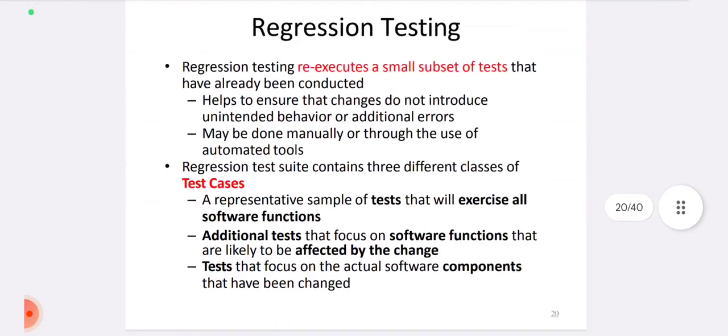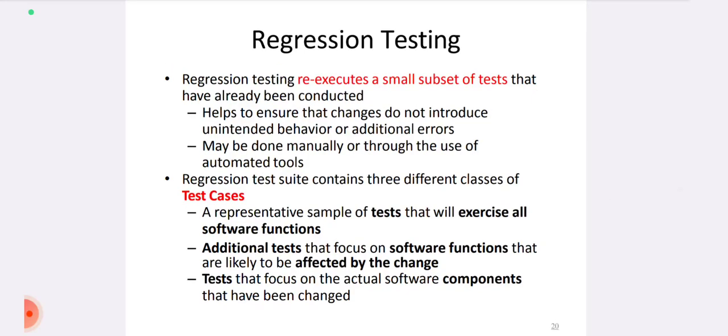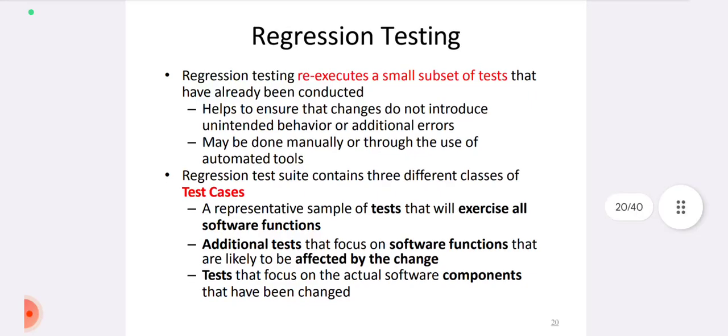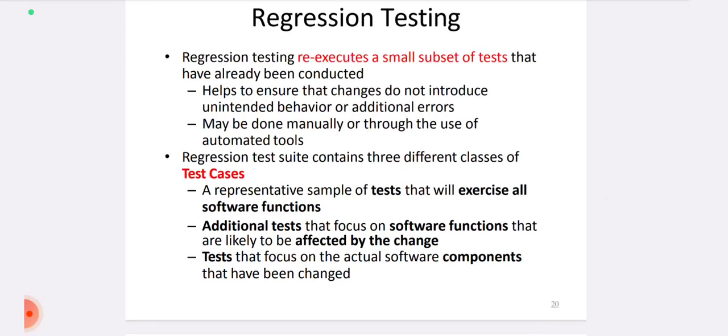Next, regression testing. Regression testing, in the sense, is re-executing tests, small level tests. If we are combining unit 1 and unit 2 and we have tested and corrected it, when we combine two things, if they give error, then we correct it and again we go for another testing. So first level testing is over, error is cleared. Again we are going to combine it with another module. Now again the second level test will happen.